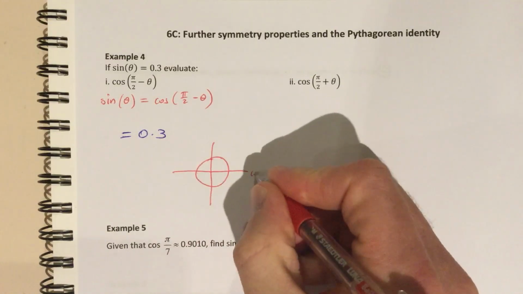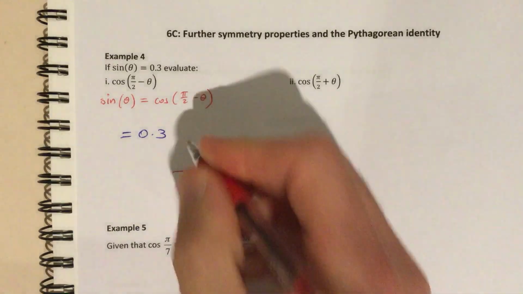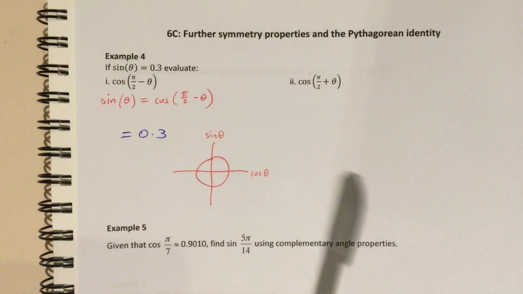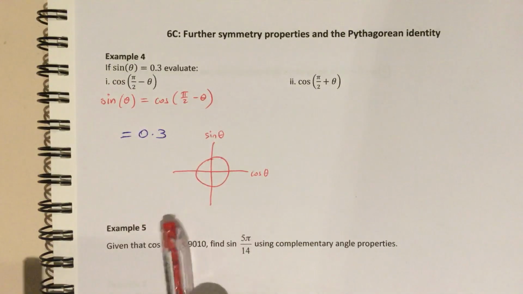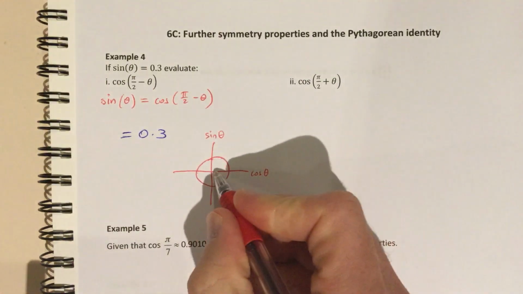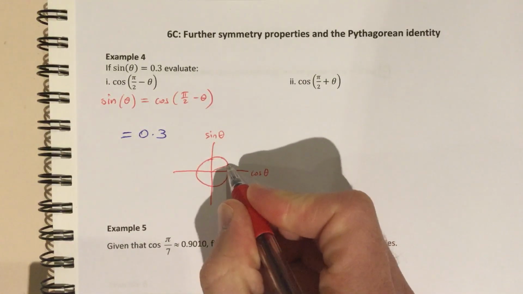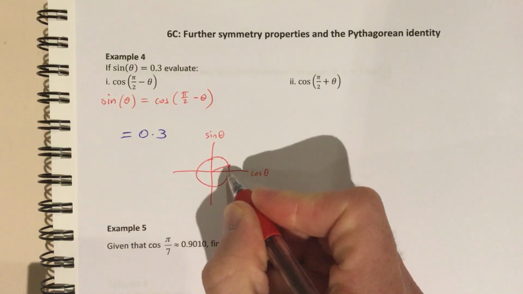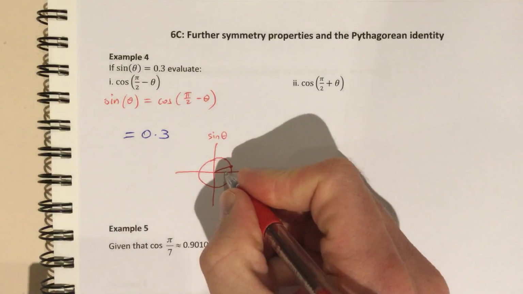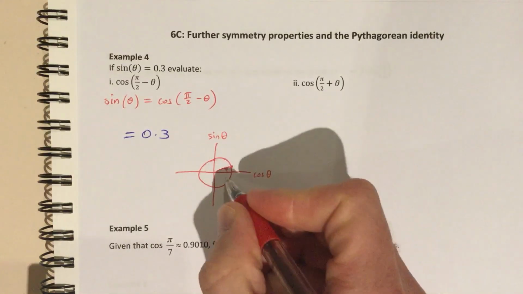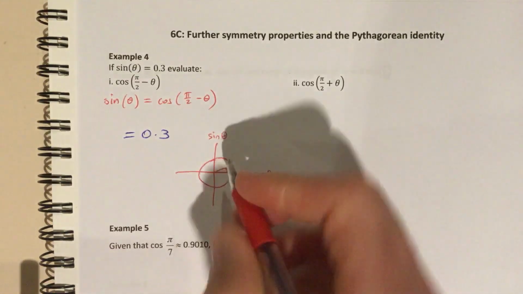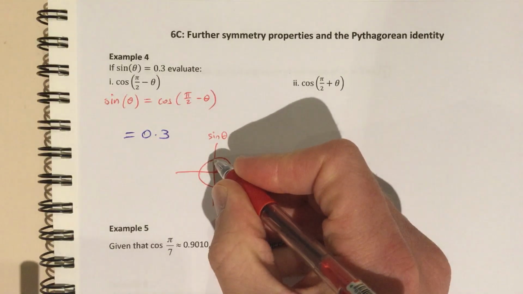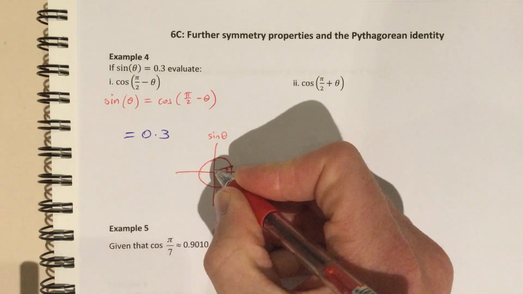What's going on there is that on the unit circle, we read the values of cos theta off the x-axis and the value of sine theta from the y-axis. Let's say our angle is a pretty small angle, maybe 10 degrees or something like that. If that's our theta going that way, well, pi on 2 minus theta just means that you'd start from 90 degrees or pi on 2 up here and go the same distance the other way.